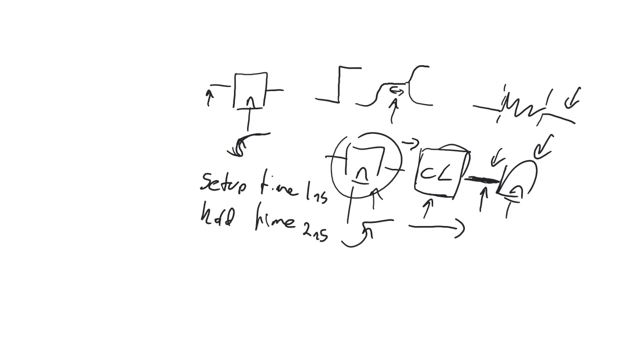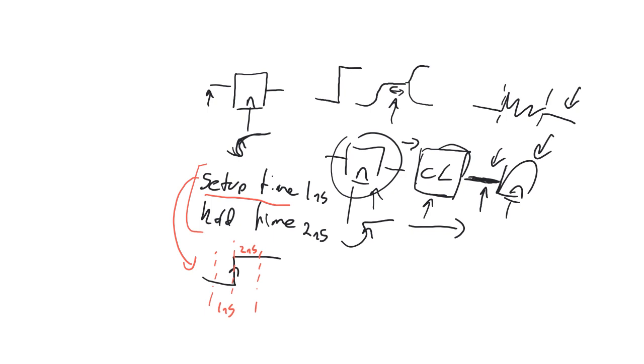all this means is that we look at a rising edge of the clock. For the setup time, this refers to just before the rising edge of the clock. So we go 1 nanosecond before the rising edge of the clock based on the setup time. And the hold time refers to the time after the rising edge. So in this case, I look at 2 nanoseconds after the rising edge. So 1 nanosecond before the rising edge and 2 nanoseconds after the rising edge of the clock, if the setup time is 1 nanosecond and the hold time is 2 nanoseconds.